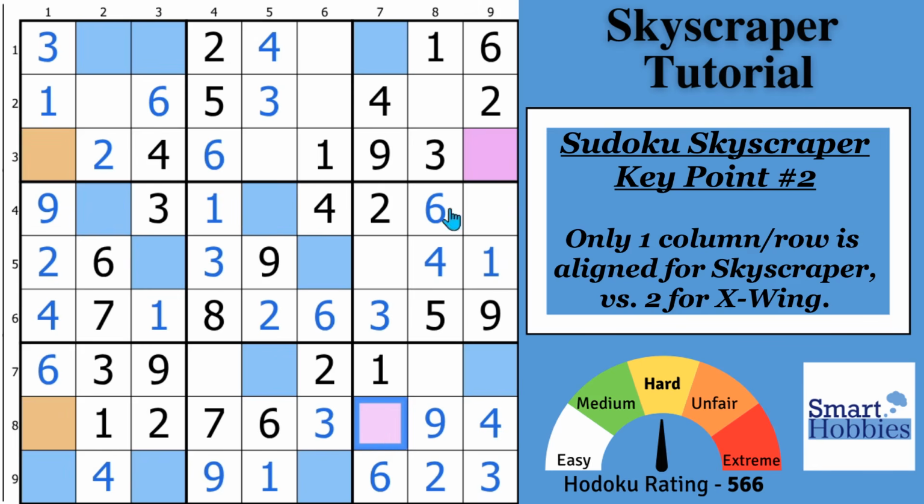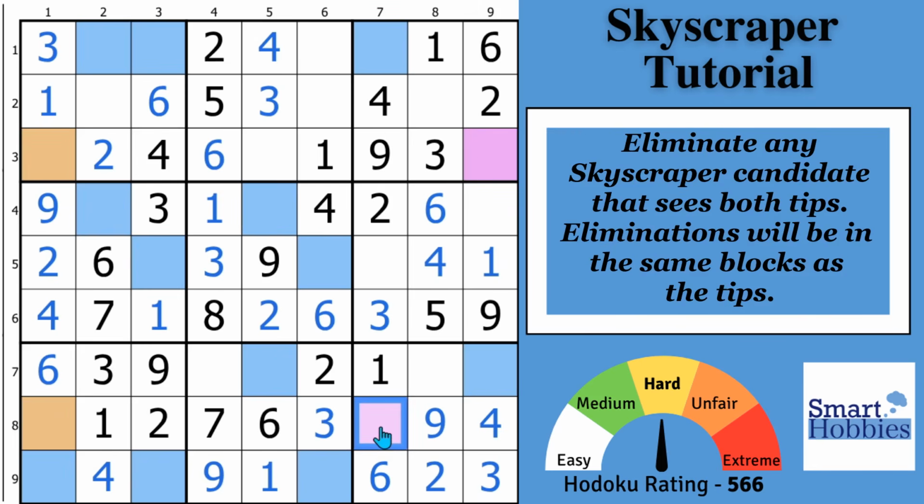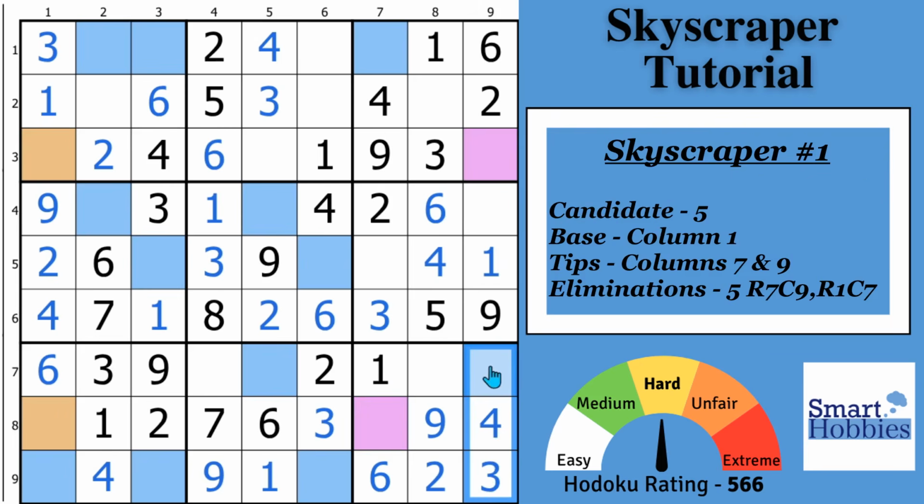So the eliminations we can make, since we know one of these cells has to be a 5, is you can eliminate a 5 from any cell that sees both of them. And so you're going to have 2 places to look. One will be here in block 9 and column 9. So you can eliminate all these 5s from all these 3 cells. 2 of them are already filled out. So you know you can eliminate a 5 from right there, right? Because it sees both of these.